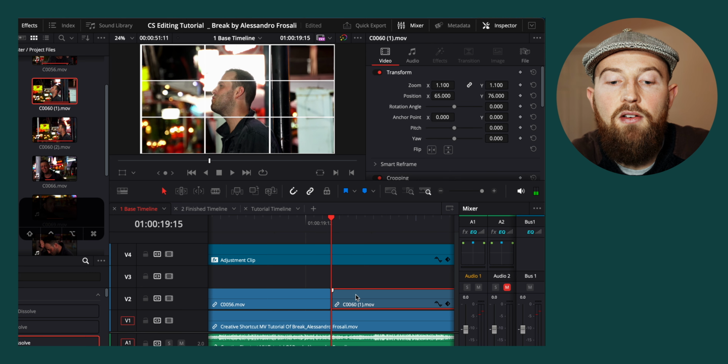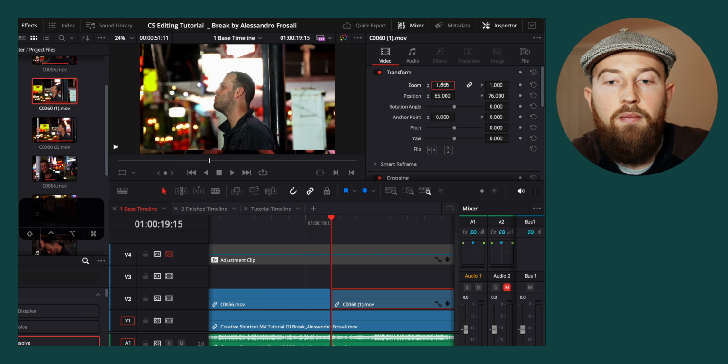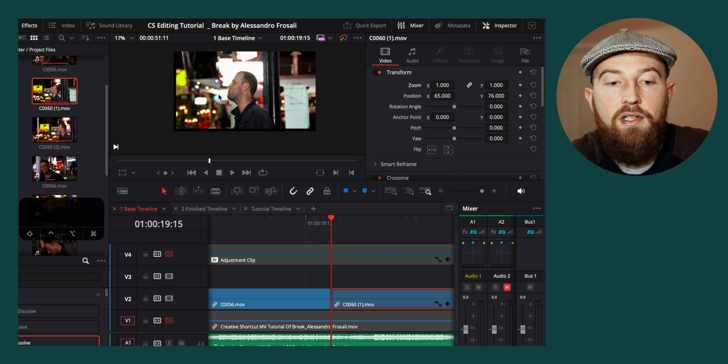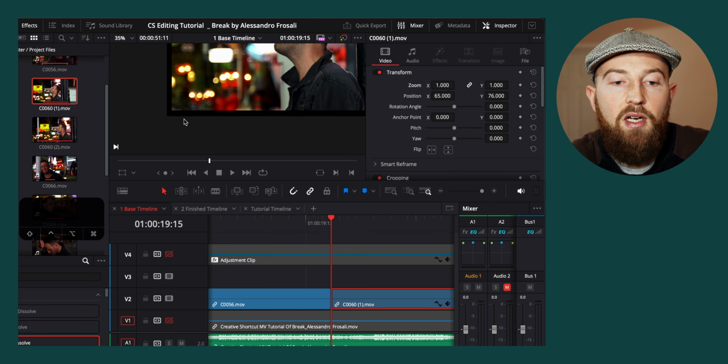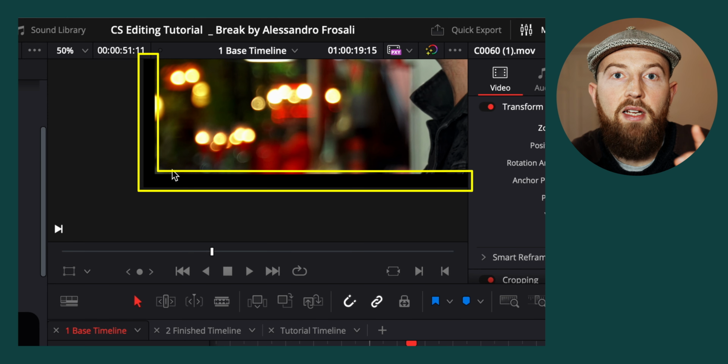Something that you really need to look out for when you are doing transform and you are changing how your video looks is that if we disable this video track, and let's say I hadn't zoomed in, and I'm also going to disable the layer underneath so it's very clear. If I hover over the video of my timeline and then pinch and zoom on my trackpad, I can actually see up close that I've moved the image out of the way of effectively the frame that it's sat in.